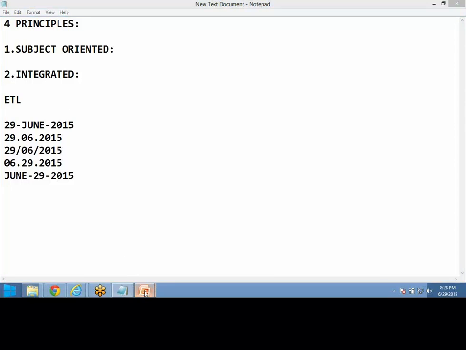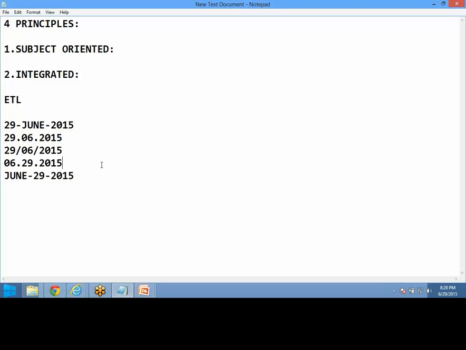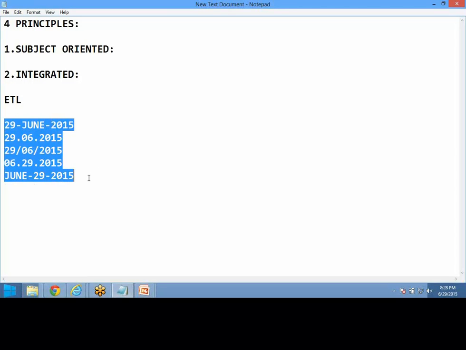In simple terms, here he is referring to a definition, right? A data warehouse is a subject-oriented, integrated, non-volatile collection of data. So we can just call it data integration also. Now, this concept is called integration. So in simple terms, integrating the data and ensuring that all of the data is in a common format.